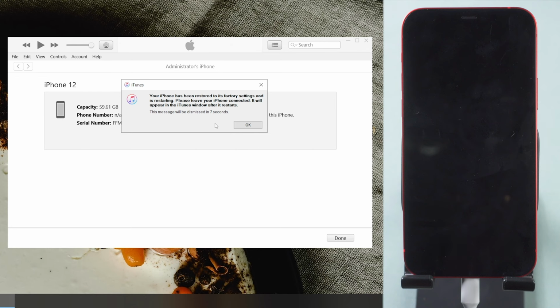Once done, your iPhone will be restored to iOS 15.6.1.